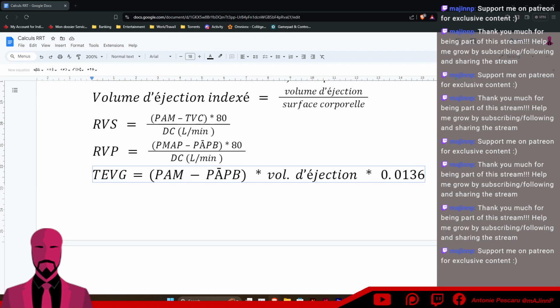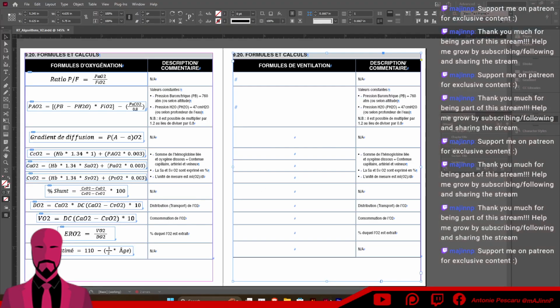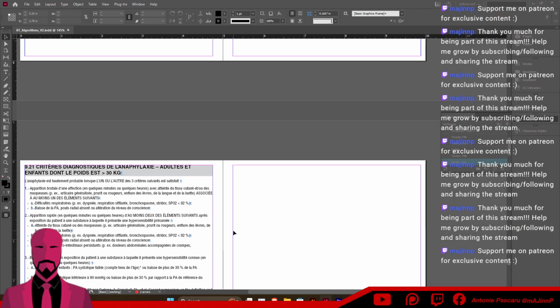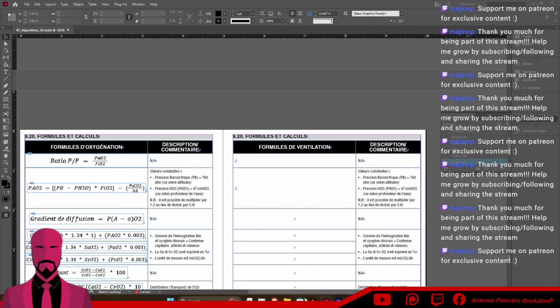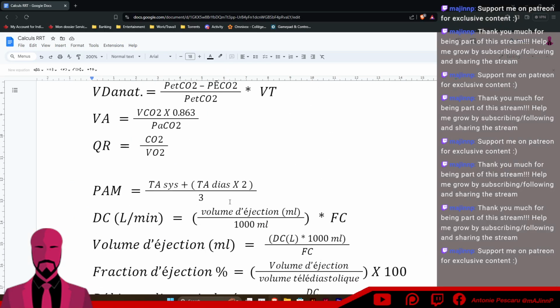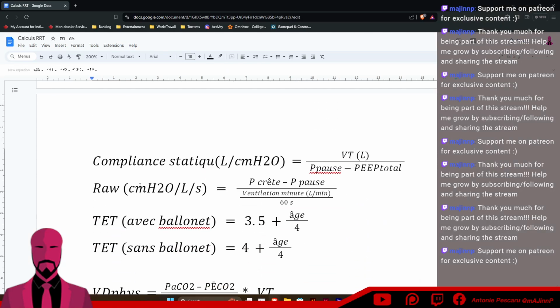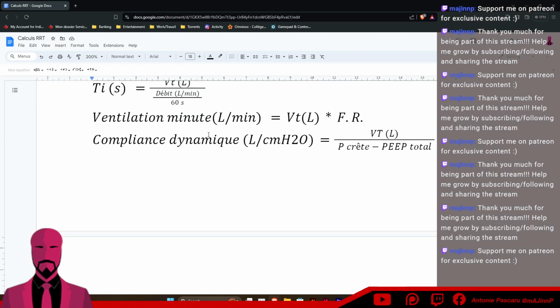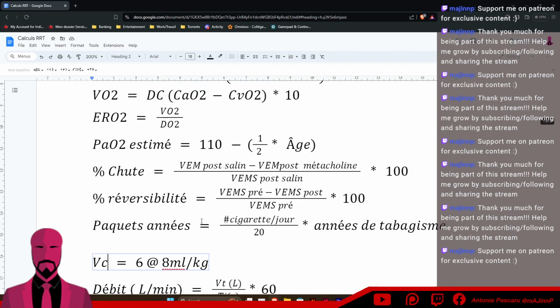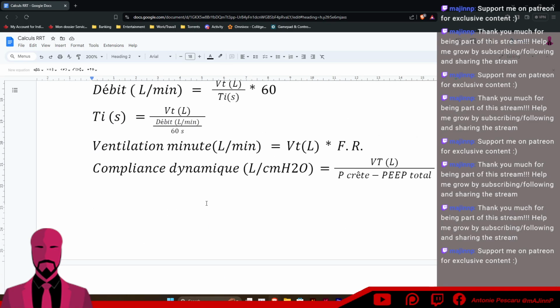So that's fine. And then mechanical ventilation. I think I did mechanical ventilation. Oh no, I did not. Okay, wait, we did compliance. I think I have it here. Let me just check. Okay, I do have compliance, I do have resistance, dynamic compliance, ventilation. Oh, I do have my ventilation ones. Excellent.